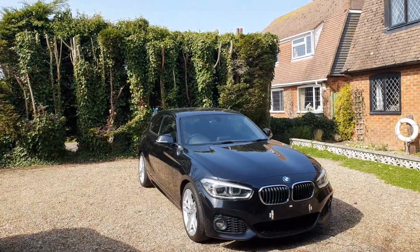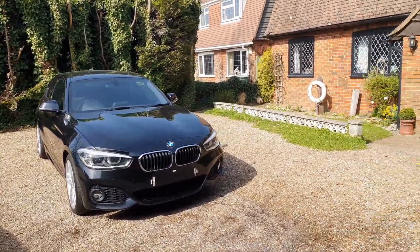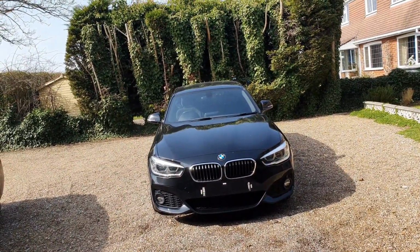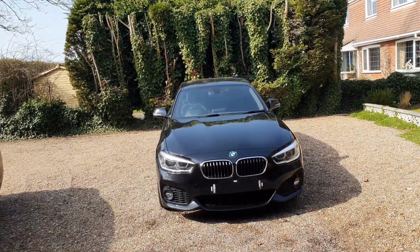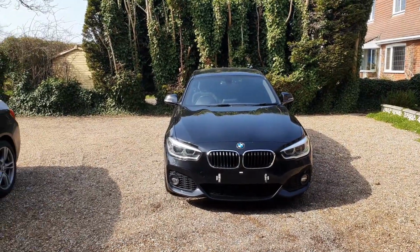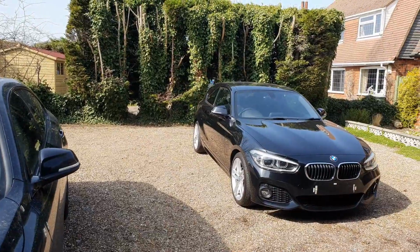Right, I've just reversed the car up a little bit, and actually, that looks really clean without any front plates. Obviously, I've got my stickers on that, and I couldn't get it 100%, but to be honest with you, that's actually mad. I know a lot of people in America in some states don't have to have front plates because of their laws. And I've got to say, if you have one of them in America, cool, you're living, mate. That's not bad.